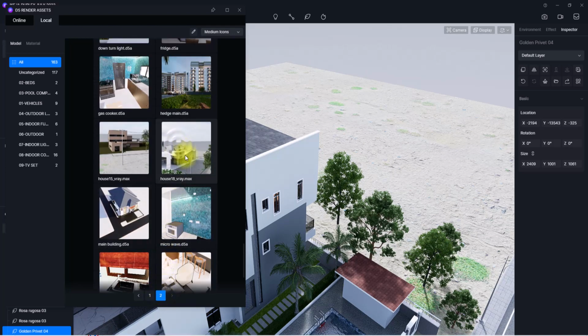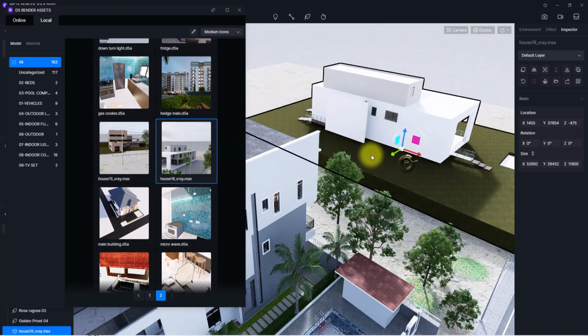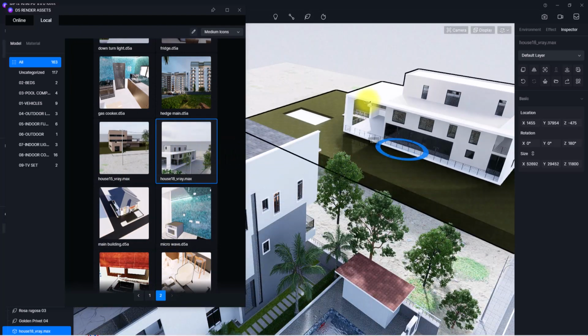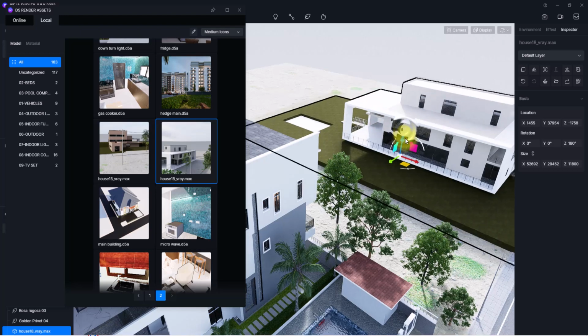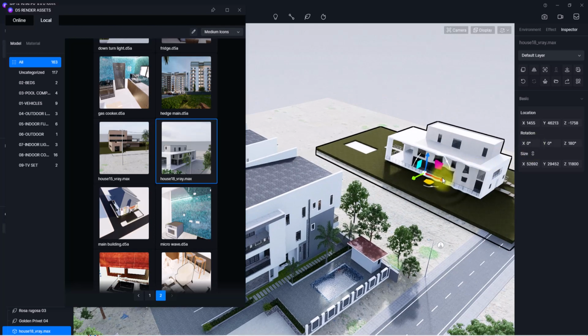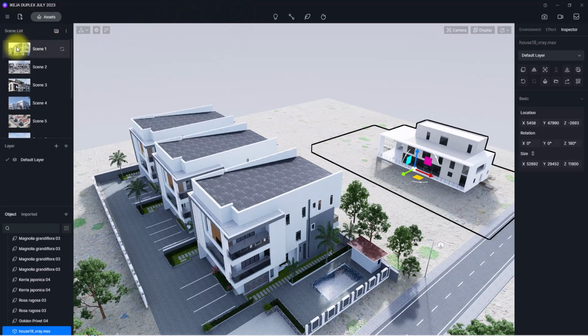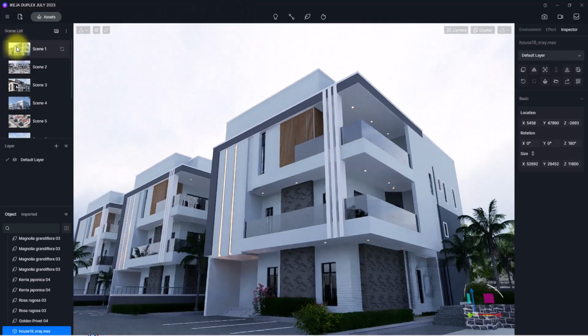Okay, you can use this one. So now I'm going to click on it. Sometimes these background buildings can be heavy, so keep that in mind, and I'm just going to place it at a far position from the building, because I don't want this background building to be struggling for attention with the main building. So I'm just going to reduce this and place it at this position here. Then we're going to close it. Then we're going to go back to the view and look at how it's coming out.